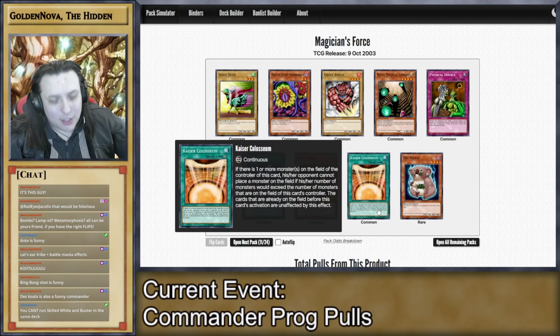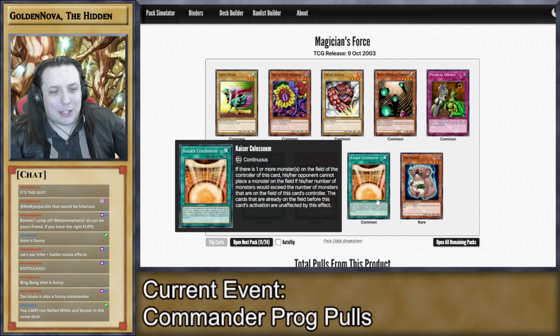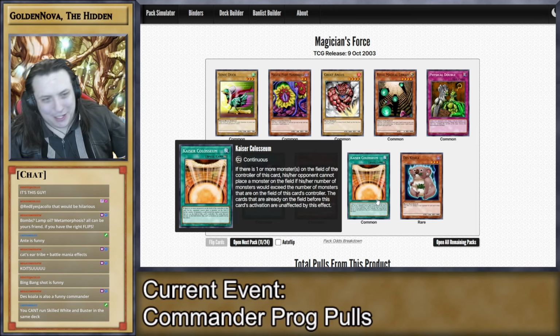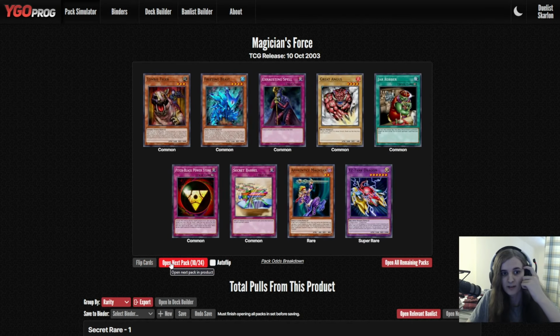Cool, Kaiser Coliseum. Play Kaiser Coliseum, have our commander be Spirit Reaper. See how long it takes for Skarlon to find a targeting effect. Well, we're just getting all of them, yeah, we really are.